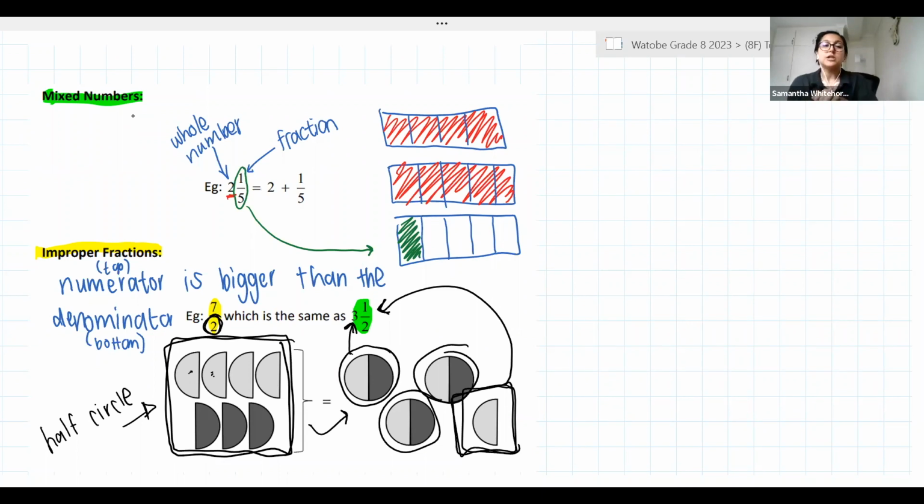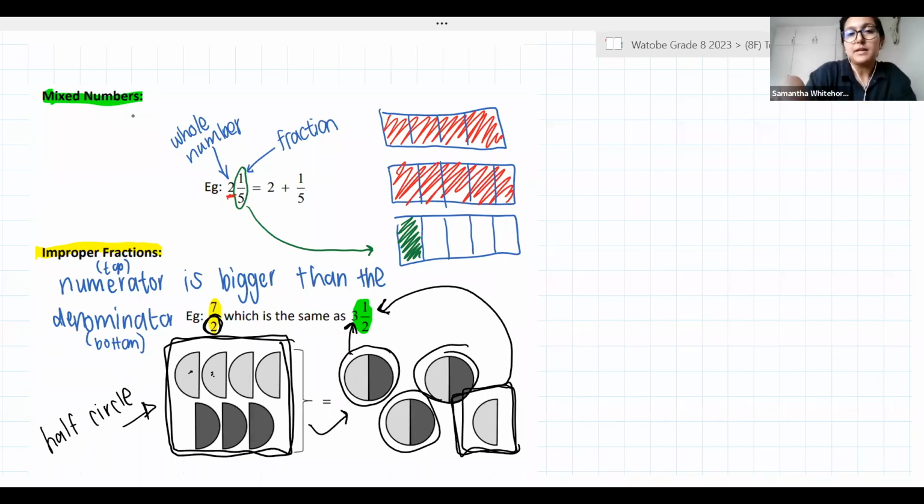So this is why an improper fraction will always have a bigger numerator. It's representing multiple wholes, like I've said, and then a fraction part, and we need to be able to go between the two. Now, you don't have to draw pictures like I've done over here, but it could be helpful to you. It's really dependent on how you learn. I'm going to show you a little trick of how to convert, but essentially, an improper fraction does the same thing as a mixed number. It's just a different way of writing it.